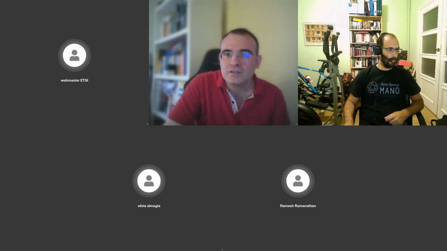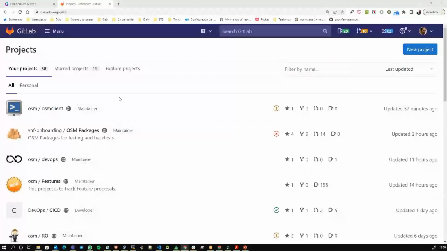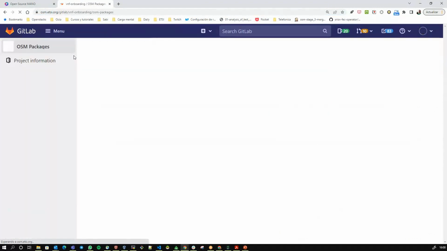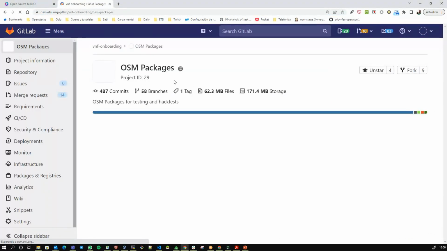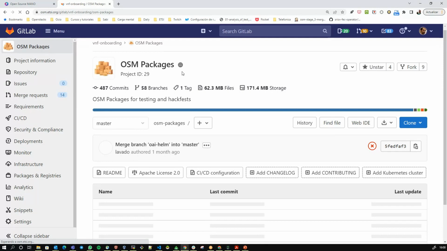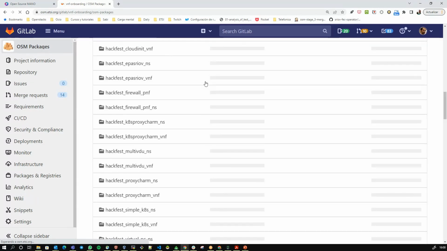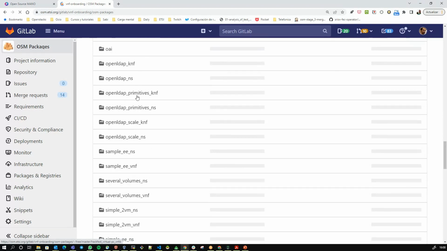Okay, let me share my screen. I will show you how to reach them. All the OSM packages that we use are published in our GitLab, osm.etsi.org/GitLab. And here, if you log in, you can go to the OSM packages and you will find all of them. In this case, the ones that we are using are this OpenLDAP CNF.